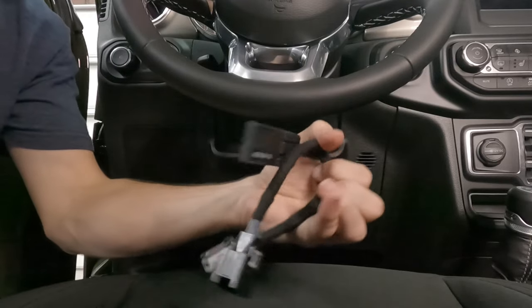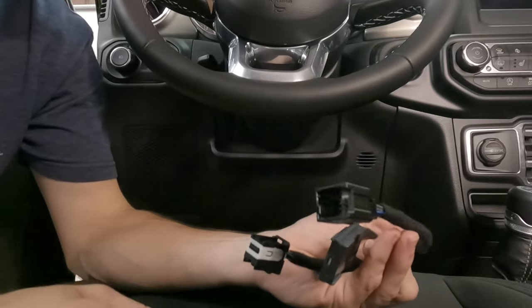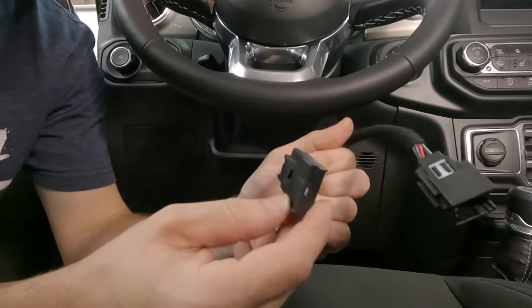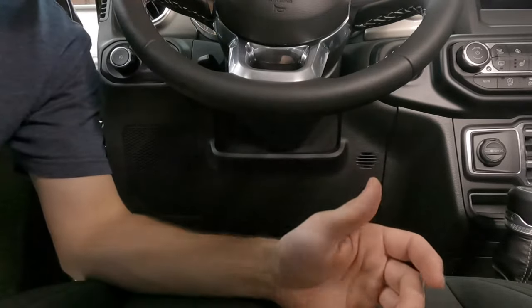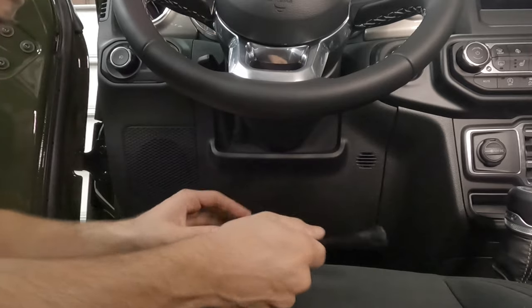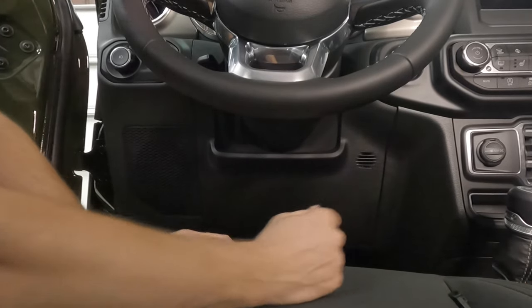This kit came with the actual wiring harness and what looks like a little computer chip that plugs in line somewhere — probably to detect and store the last setting. So if you left it on when you turned your vehicle off it will stay on when you turn it back on. Otherwise it reverts back to off.